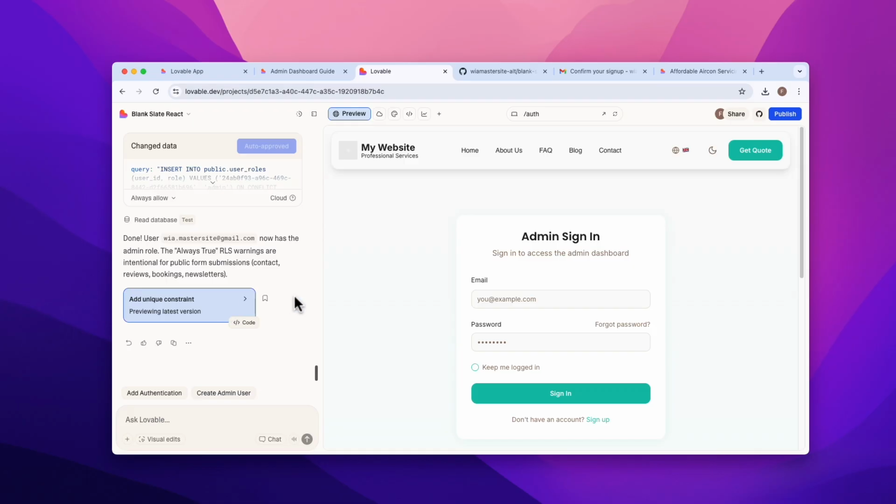We see the familiar blue box, and now I can log in. So either I head over to auth or /admin. In this case, it's right in front of me. I'm just going to enter my email, enter my password. I'm going to select keep me logged in and sign in.